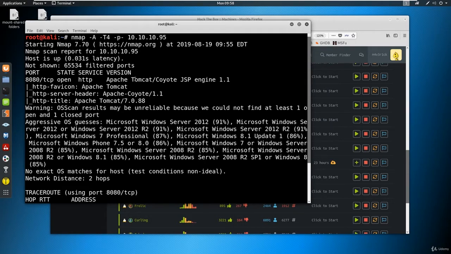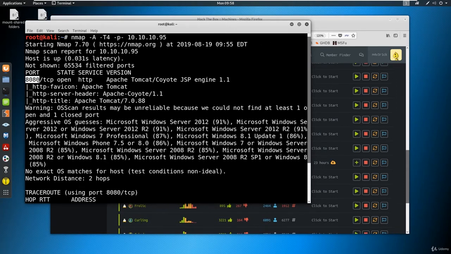So there are some things that we can do off the bat here. My first decision is always to go to the web page and see what I'm working with. But if we do want to, we can also Google something like Apache Tomcat 7.0.88 exploit and see if there are any exploits out there. We could do the same for this JSP engine and see if there are any exploits for that. That would be version exploits, right? We're not actually going to get into that, but before we did that, my step would always be to go out to the web page just to see what's going on.